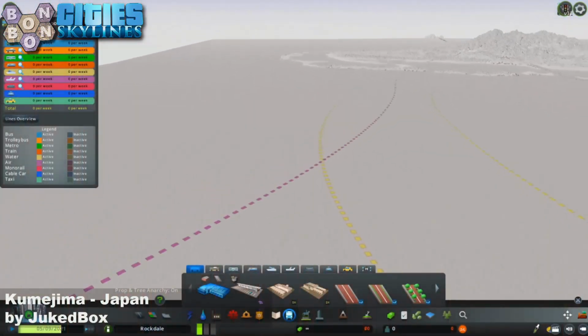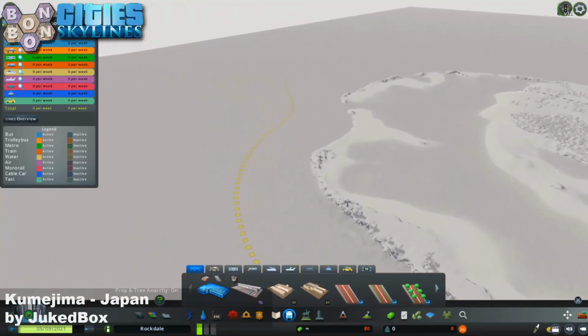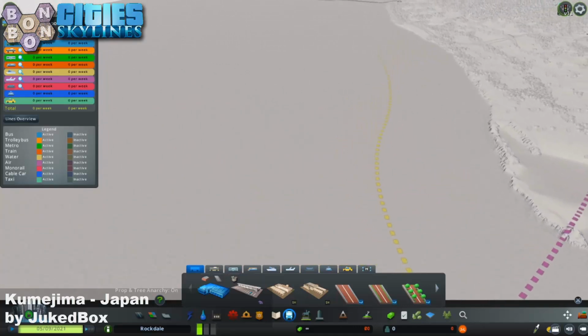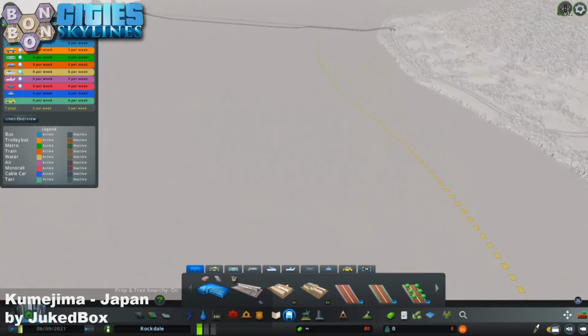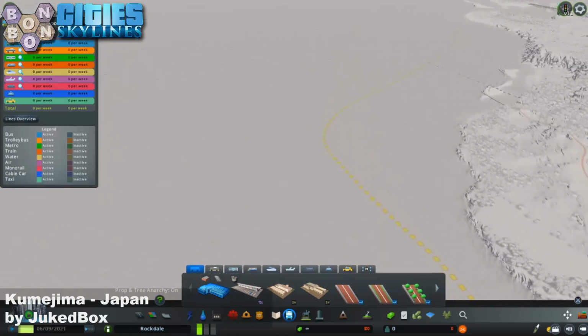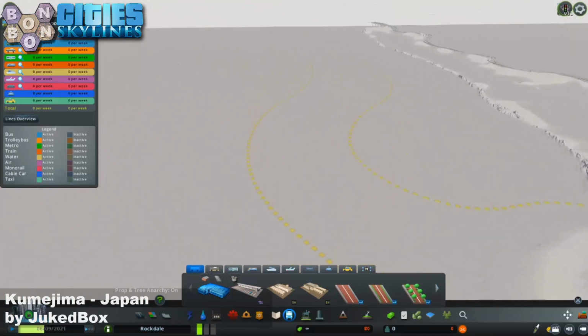And so back to the shipping routes at Kumejima by Japan by JukedBox. One shipping route goes around this way, like this, and bends around that way. Follows the outside of the island, goes over the hidden tunnels there, because tunnels should really be hidden. You don't want them in plain sight. And then heads off the edge of the map over there.